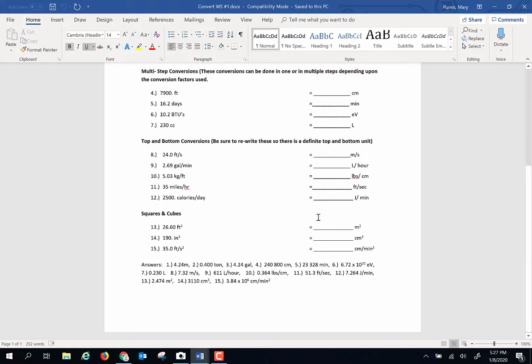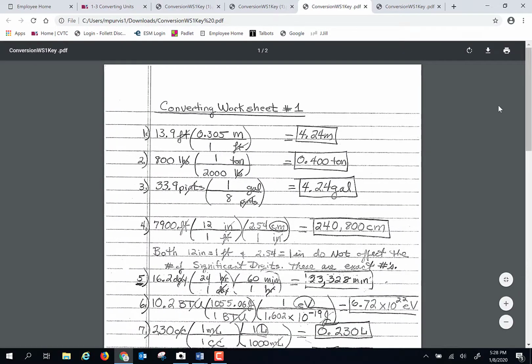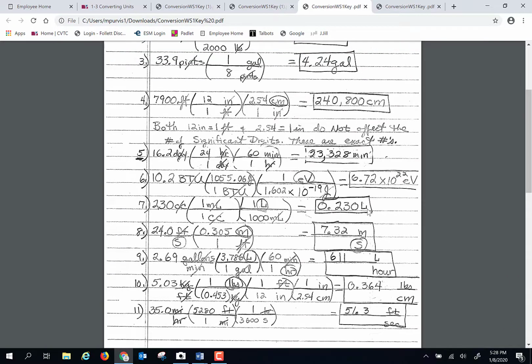Now I want you to know if you're doing it right. So the right answers are included. And if you are good at converting, this should be easy. If you're a little nervous about converting and you go, Mary, I'm frightened already because this is not something I'm terribly good at, down here, it says Converting Worksheet Key. And if you click on this, this document comes up. I have done all of the work and you can take a look at it because maybe you set it up on paper perfectly, but you don't get exactly the same answer. Well, maybe you just didn't put the numbers in your calculator right. And I want you to have something to compare to.